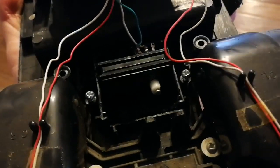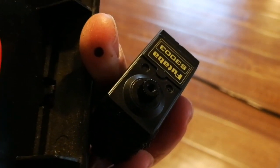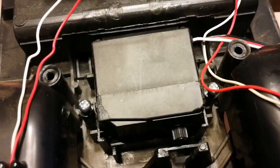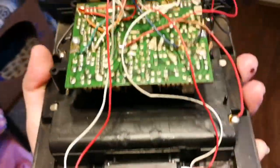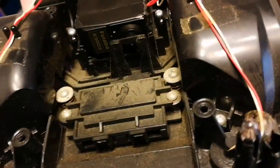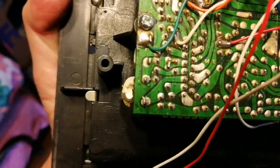I didn't feel like figuring out the wiring to see if it'll work with a regular radio, so I'll just update it with a Futaba s3003. Pop the electronics out, hit it with the grinder, make a little pod for the new servo to sit in. I also ground the tabs off the servo so it fits in there pretty good. I need to grind a little bit more to make it sit lower to align the stock steering arm, then make a cap to hold it all together with those two screws. Then finish up installing the radio and see if I can hook up the lights - maybe just hook them up to motor power if they're around seven volts or so.